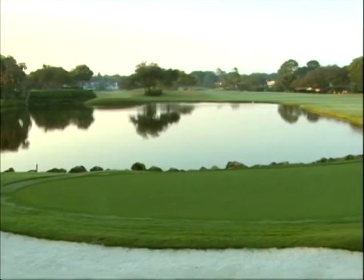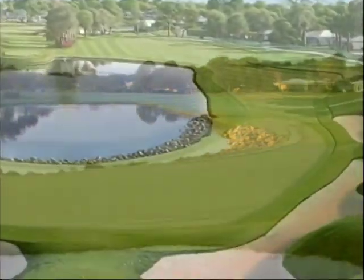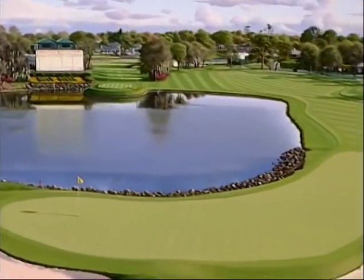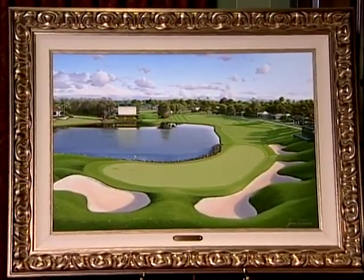After much consideration, he makes his choice: the 18th hole. And by spring, the painting has come to life — the sky and the scoreboard, the flag sticks, Spanish moss in the trees, the fairway shadows. The new owner, who wanted a memento of the tournament's 30th anniversary, couldn't be more pleased. Just the involvement with Arnold Palmer and the excitement of being the 30-year anniversary event really drove us to get involved with this painting.